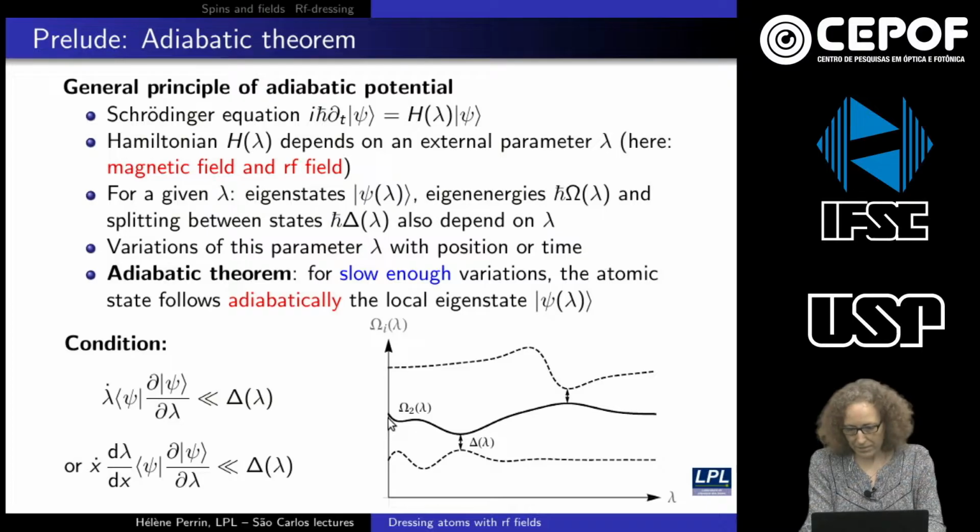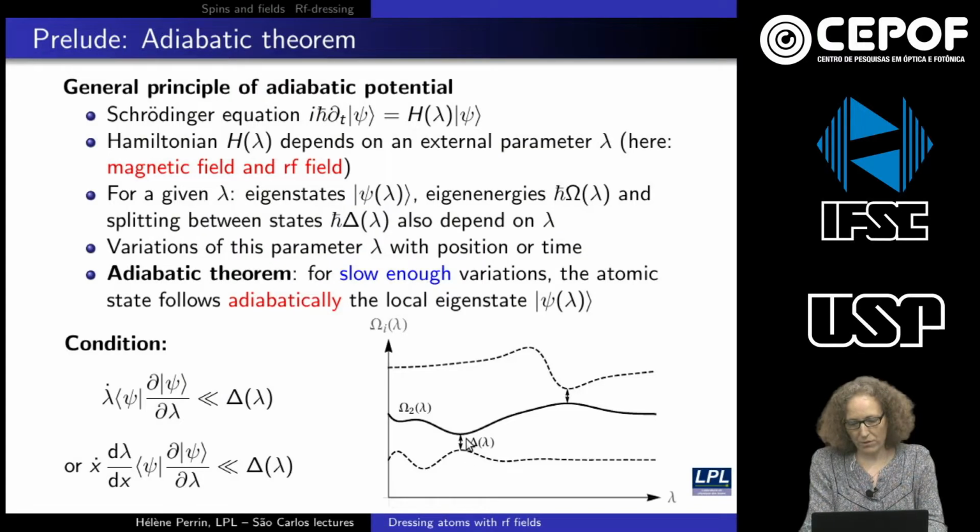So in this example, as a function of lambda, the ground state varies like that, the first excited state that way, and the second excited state like this. And so if, for example, we start in the second state and lambda varies, that variation of lambda must ensure that the state varies not as fast as this splitting between the different adiabatic states. So of course it is more critical when the two states are close to each other, at that point where transitions into other adiabatic states may occur. So these transitions are called Landau-Zener transitions.